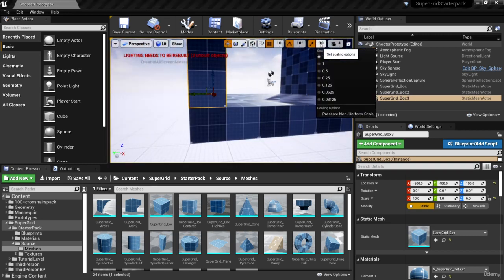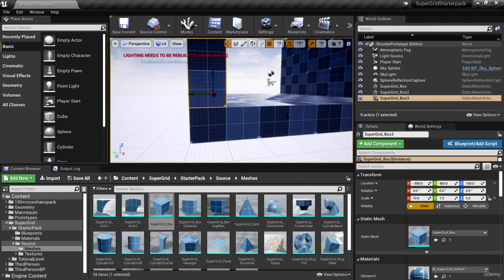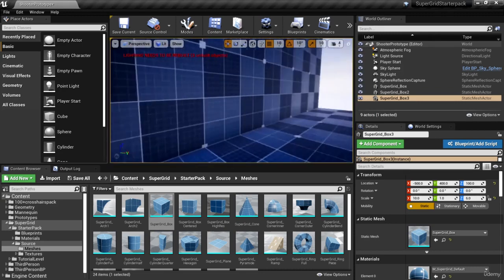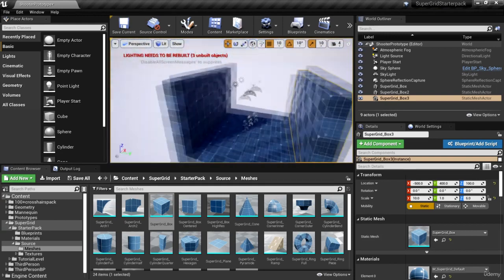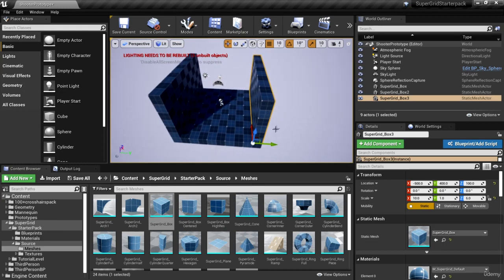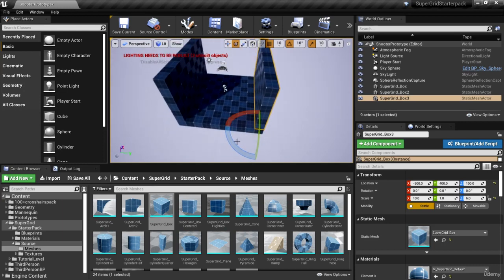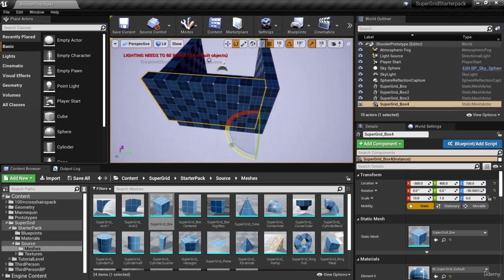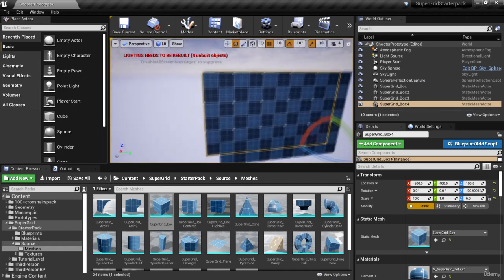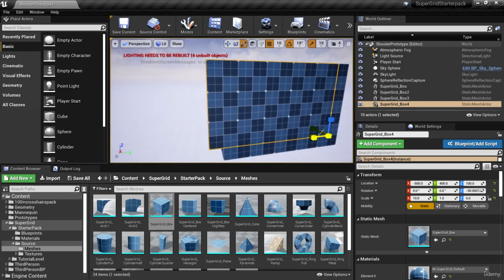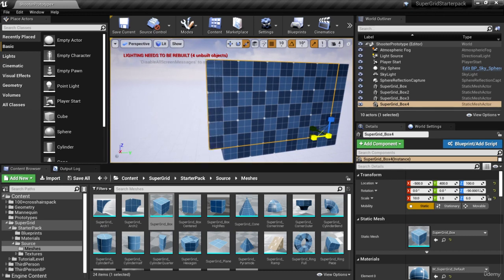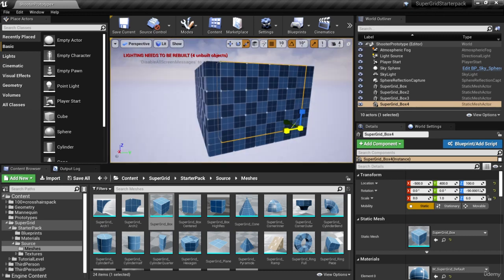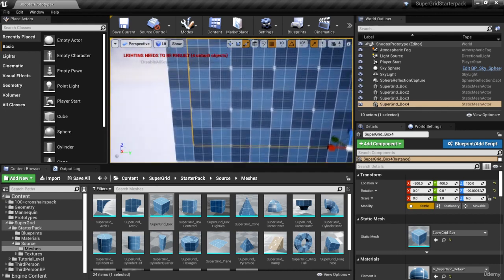Okay. Now I'd like the snap value to be very high, and this is going to allow me to prototype very fast and be able to snap things to their exact locations on the grid. And then I can do things like select a wall and hit E to get rotate mode, and simply Alt and rotate by 90 degrees, and that gives me a nice wall. And then of course I can scale this down by a single unit. Now 10 is a bit too high, so we're going to want 1 for the scale snapping, and that's going to snap me by an entire unit here. So I'll go back down to about here so we don't have overlapping geometry.